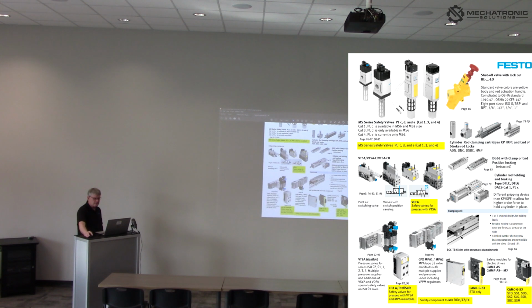Here you can see the rod lock, another style. And then you've got the VTSA manifold, again talking about the safety. It's a pneumatic clamping unit. That's on a rodless cylinder? Yeah, that's a brake for a rodless cylinder. It allows you to clamp the same way you would with that rod brake on the rod type. Now you're clamping it on the rail on a rodless.